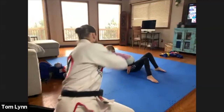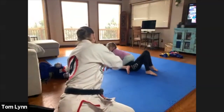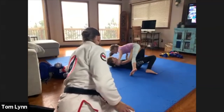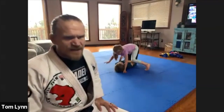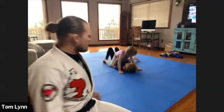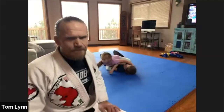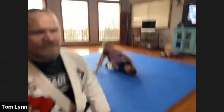Girls, can you bring your head this way, Maya? You have to remember where the video camera is and what I'm seeing and not seeing. So turn around. Push. Let me see. Right side, left side, go. Good. Don't let them throw you off. All right, good job. Everybody stand up.